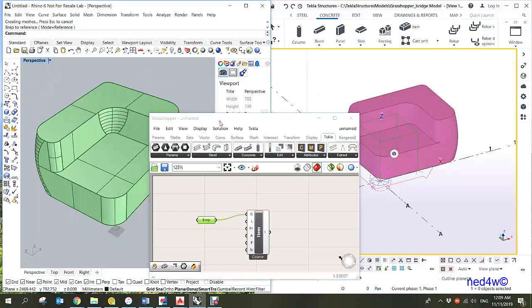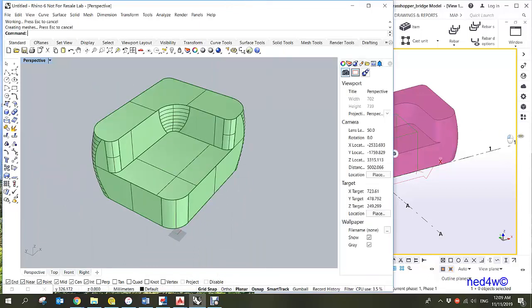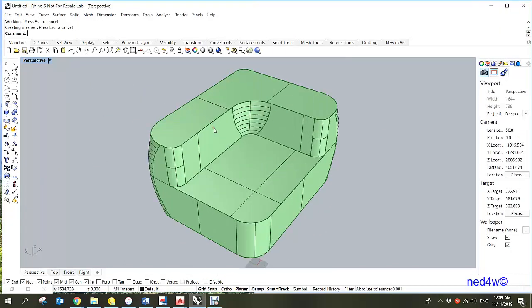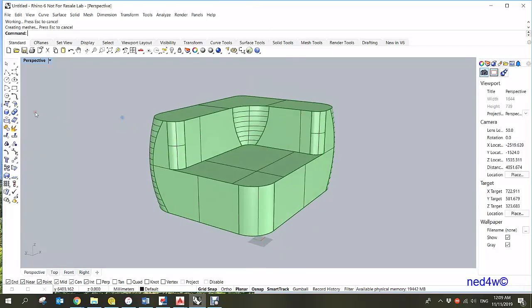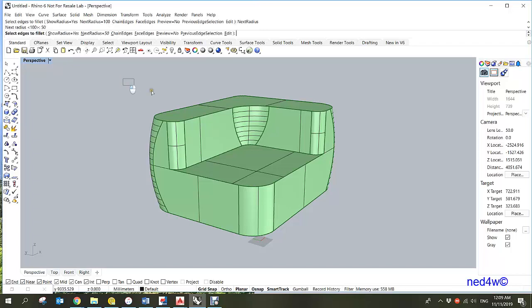So let's say, for example, I'm going to add another chamfer or fillet on the top of this 3D object. So all I have to do is simply click again this chamfer or fillet edge, and then change this one to 50, enter, and then select the edge by simply making a window at the top edge.